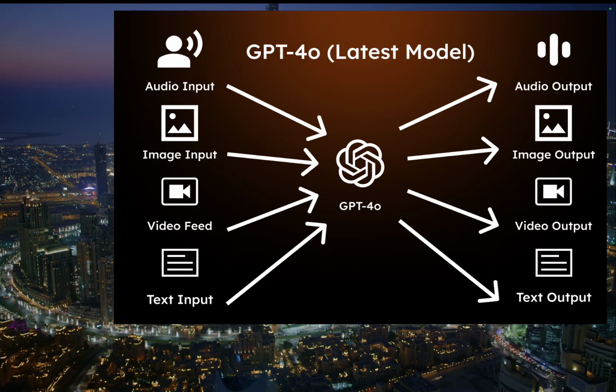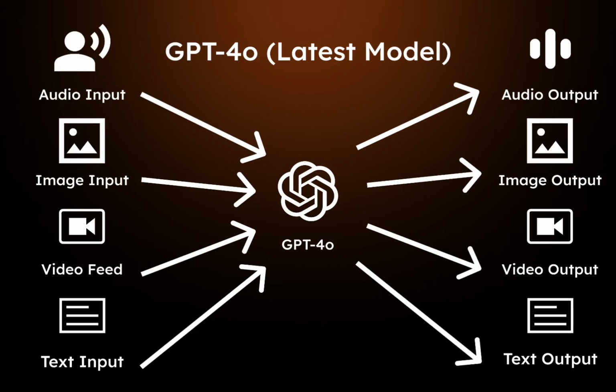So if we come over here and I just hide my camera, you'll see we have audio, image, video, and text inputs on the left, and we can also have the same types of outputs on the right. What's different about this is that because we're putting in the audio directly, we get all that information such as emotion or different speakers, which helps the model figure out who's who and how the person is feeling to give a better response as well.